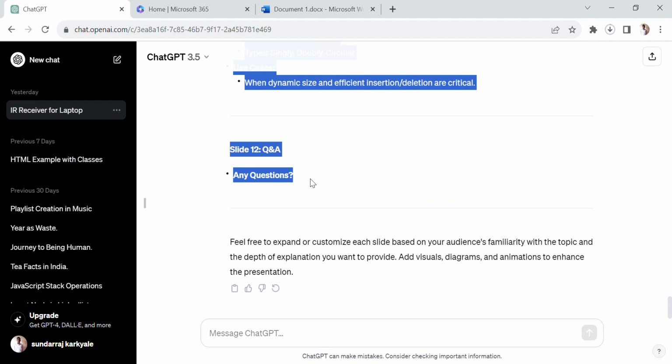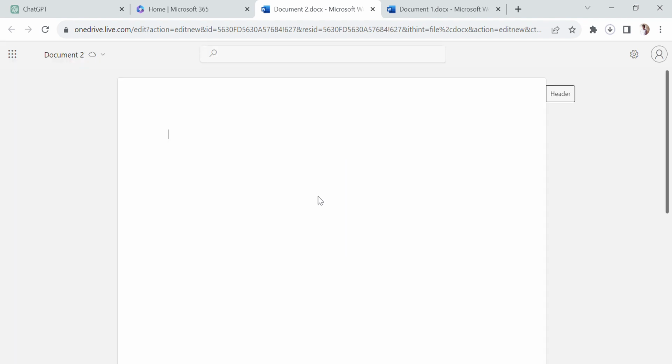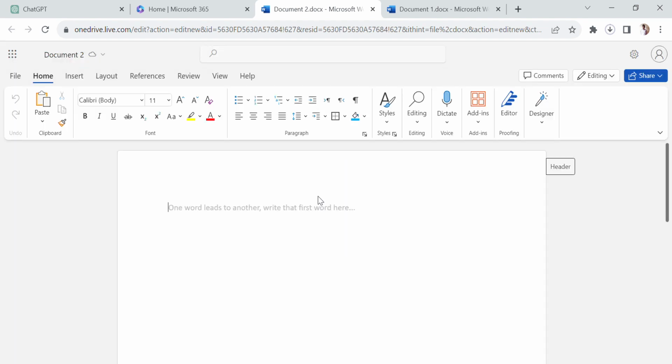Now I will go to Office 365, and here I will first open this Word document. Okay, so I will wait to open that Word document, and here I will simply paste the content which I had copied.